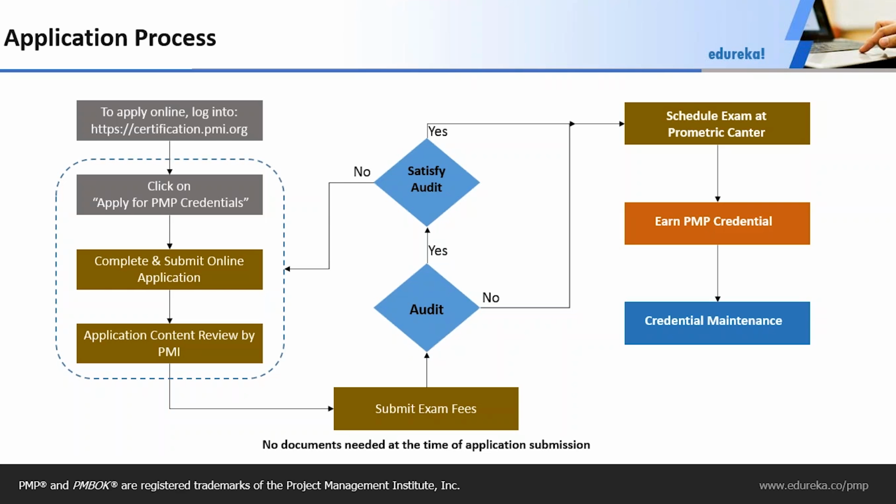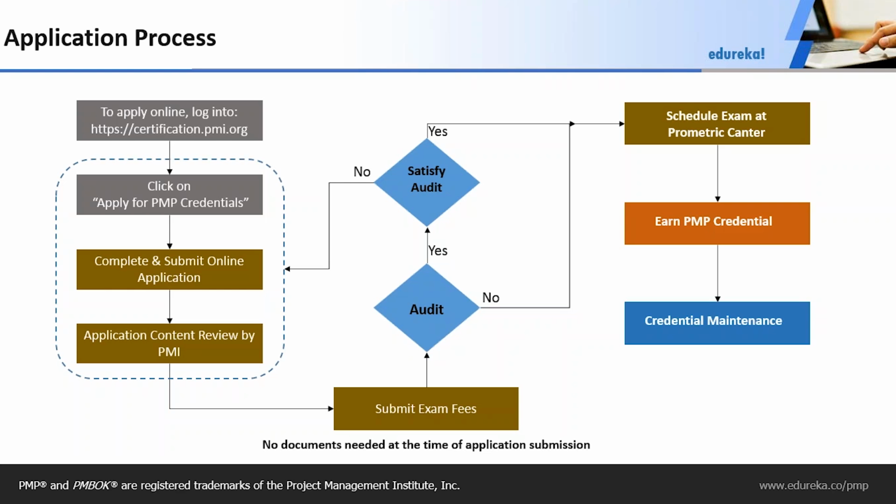Within maximum 5 days, PMI will respond to you saying your application has been verified and accepted and you need to go and make the payment. In case if there was something missing or PMI had some doubt about that information that you put in the application process form, they will notify you and ask for the detail. Once it is verified, then you will be prompted to make a payment. You need to submit the fee. We are going to come on the fee section also, what is the fee for that.